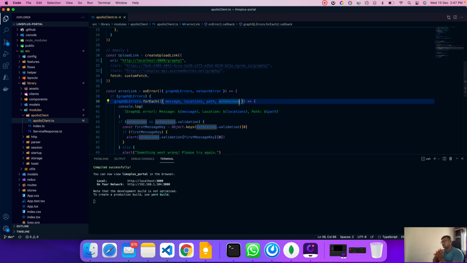We will use GraphQL, not REST API. One more thing: we also use TypeORM for declaring the schema, and MongoDB obviously as the database. Yeah, that's it. So this is the structure.